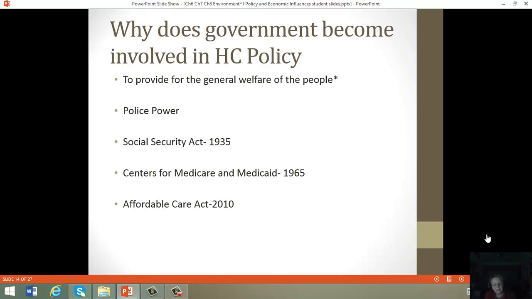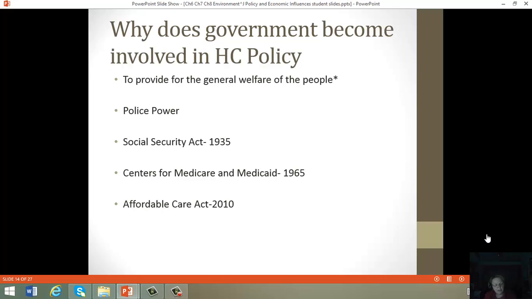And then the Centers for Medicare and Medicaid was set up to be an insurance, if you will, for Medicare, which are persons over age 65 and persons with certain disabilities and illnesses, and then Medicaid, which is income eligible and for children. And I'll tell you a little bit more about that program in just a minute.